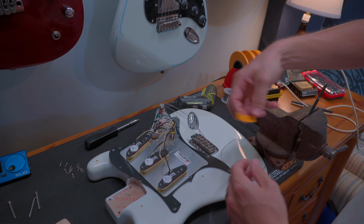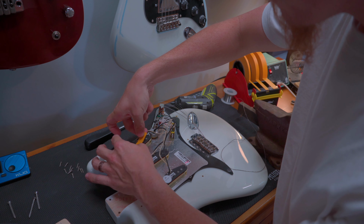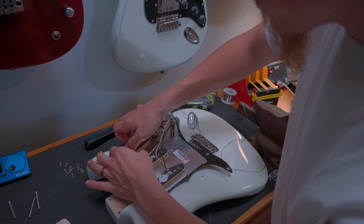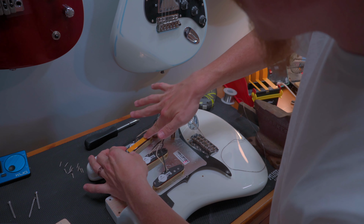This is just standard painter's tape, and put it on the back side of this pickup to cover those magnet pole pieces.